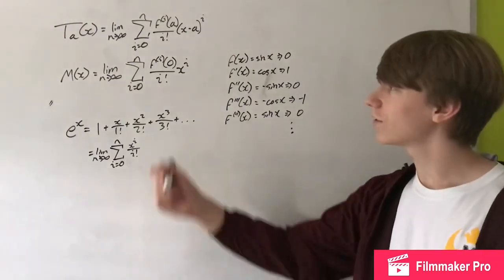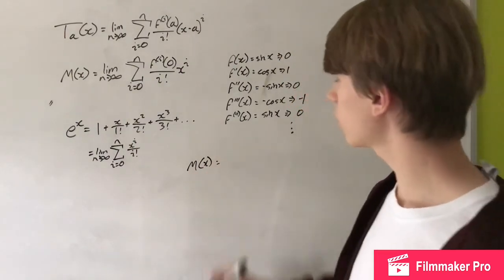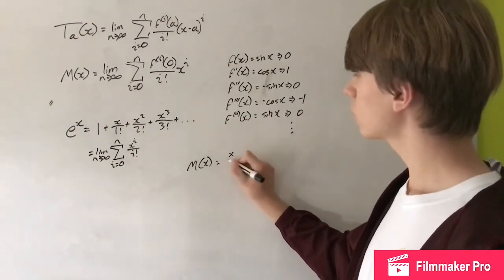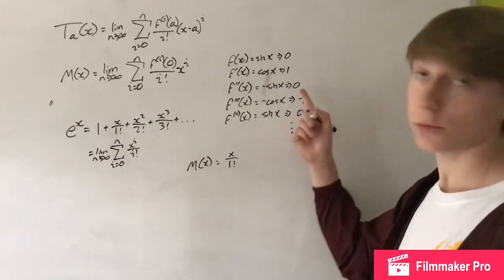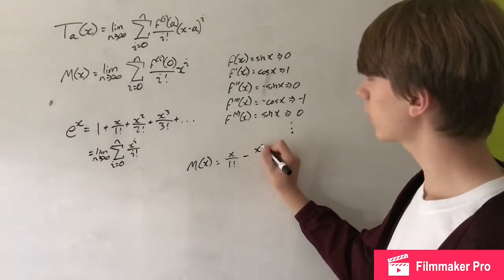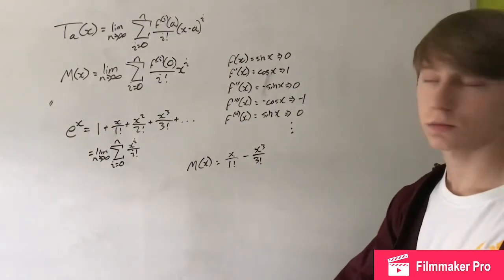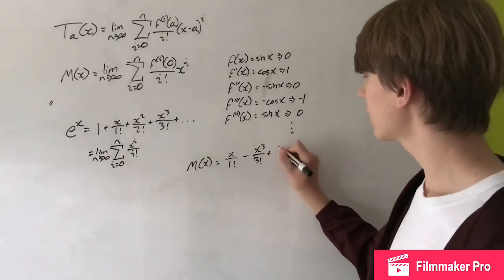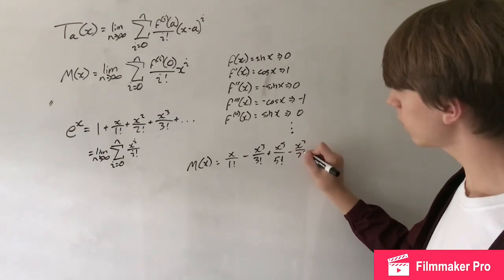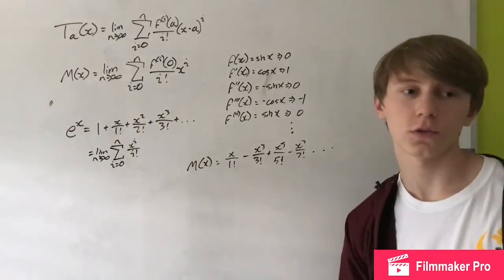So if we want to write this as a MacLaurin series, we can write m of x equals, first coefficient will be 0. So we're just going to start with x to the 1. So x over 1 factorial. The next term is 0, so then we skip to the x cubed term, but we have to subtract it, x cubed over 3 factorial. And we just keep alternating with all the odd powers. Plus x to the 5th over 5 factorial minus x to the 7th over 7 factorial, dot, dot, dot. Cool.